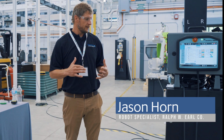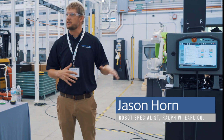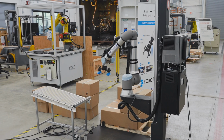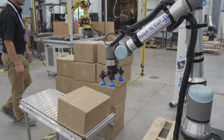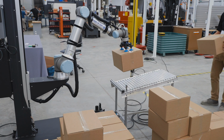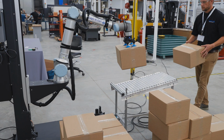What we have here is an example of a technology with collaborative robots. Universal Robots has evolved into these kits, and this is an example of one. What do you guys think this is doing? Palletizing. That's right. It's palletizing boxes or depalletizing.